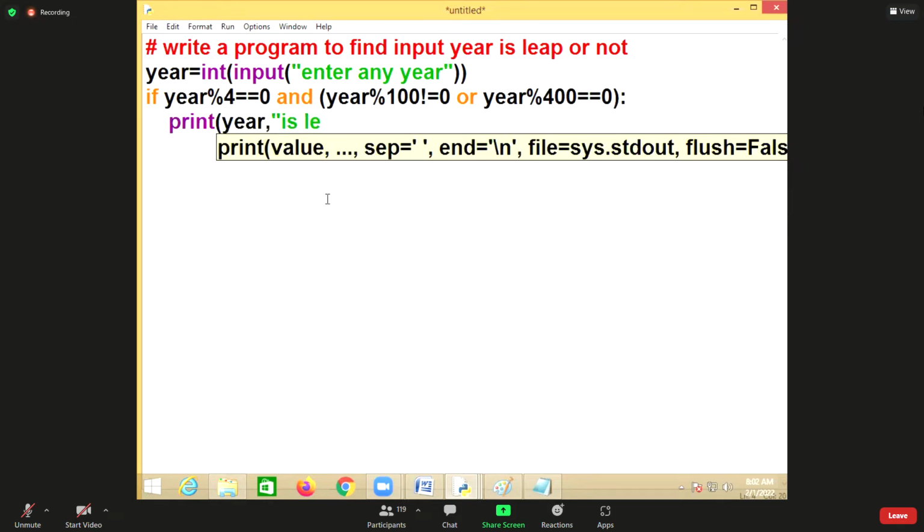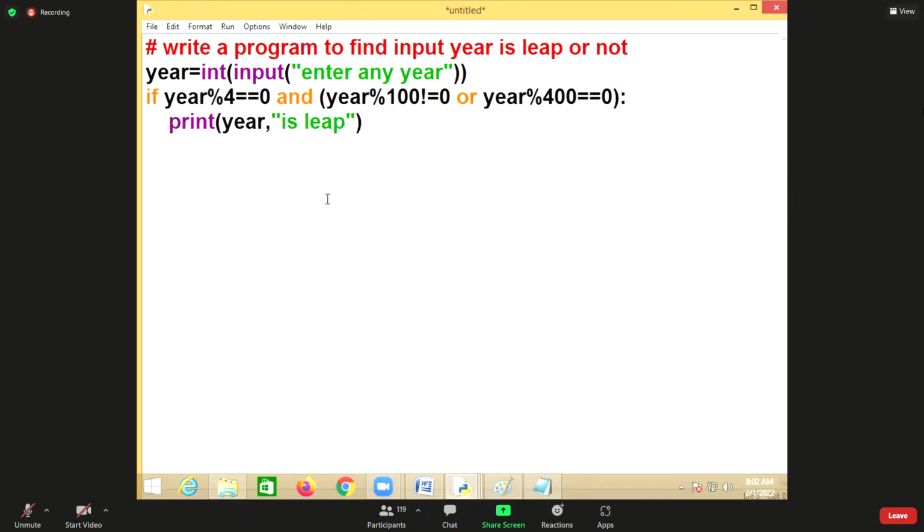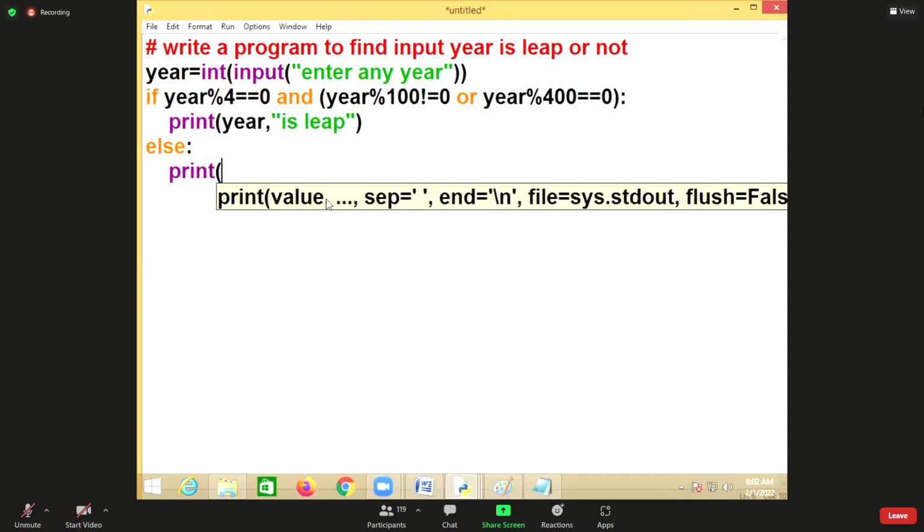Otherwise, print the value of year and is not a leap year.